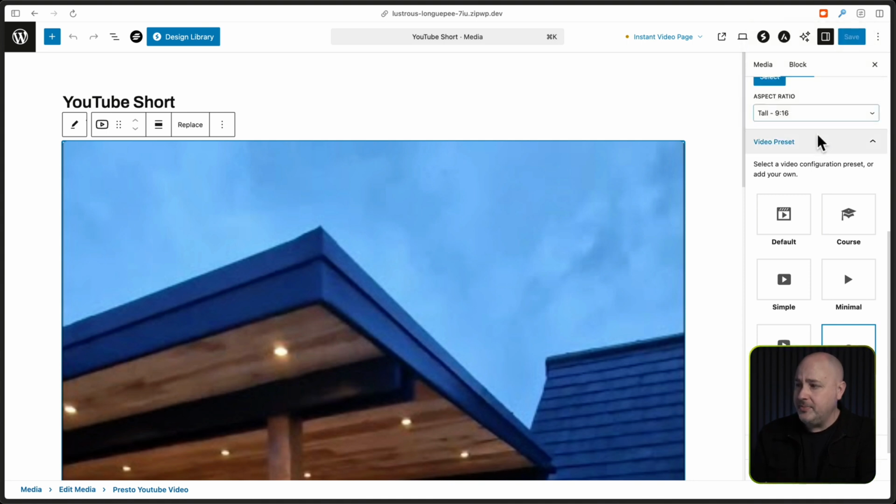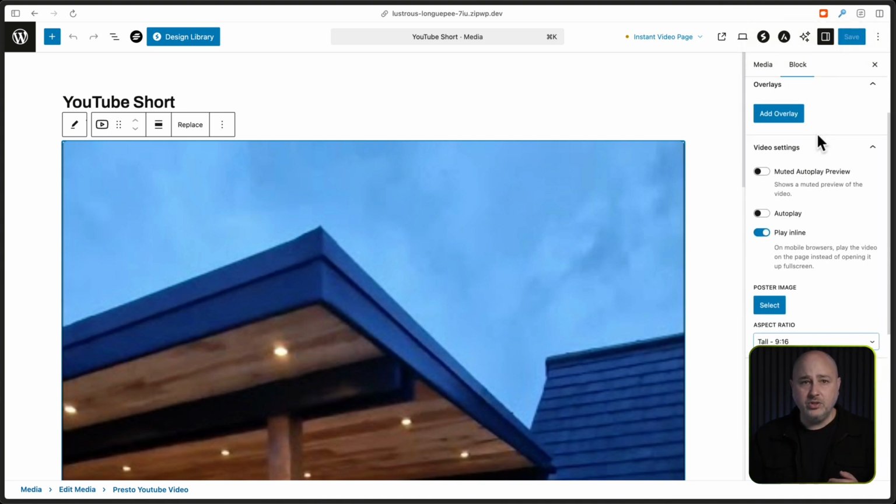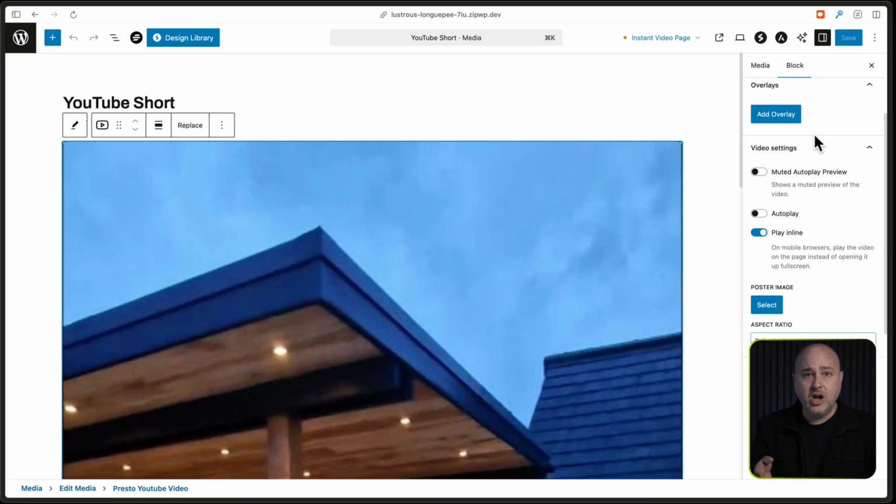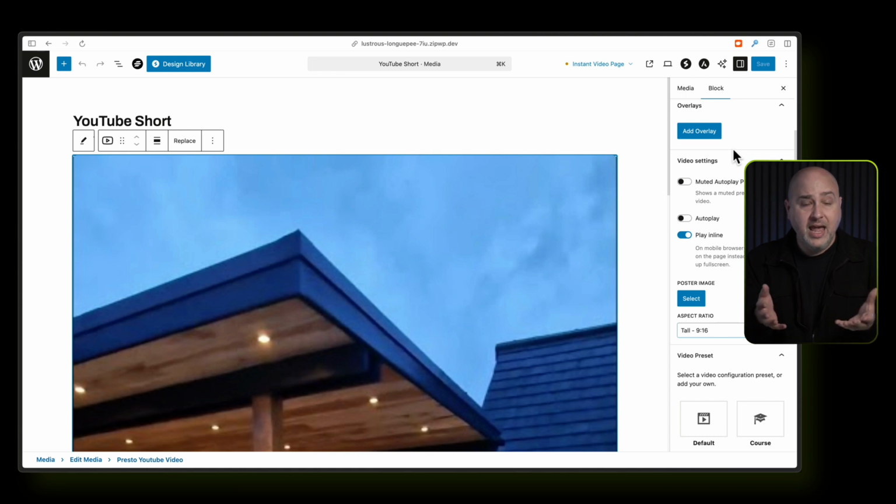So we've got all the bases covered, and this is going to work with all of the video hosting options that Presto Player has available to it as well. If you have the pro version of Presto Player, all the presets and the power behind that of calls to action, controlling the way the player looks, all of that is going to be available to you in these vertical video formats. We're super excited about this, and we're super excited about the future of Presto Player and some of the creative things we're going to be able to do with e-commerce.